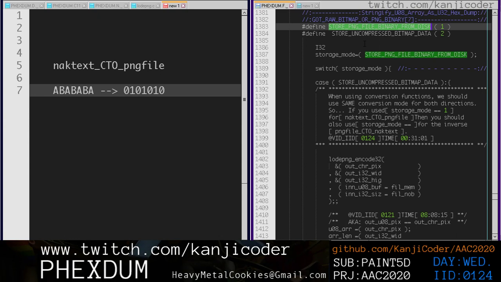So for this hex dumper, for how we really want to use it, chances are we don't want to store it uncompressed. So we're writing the store uncompressed, but do we really want that? Are we ever going to use that? Or are we just making more work for ourselves?